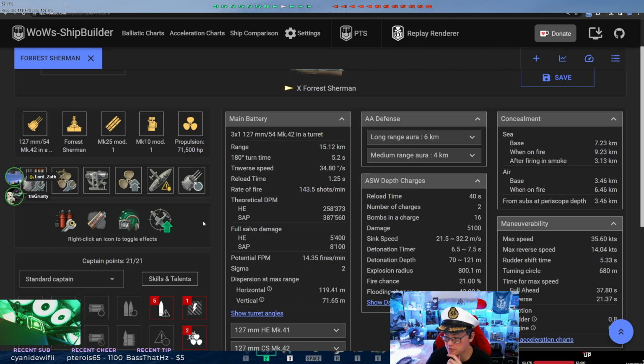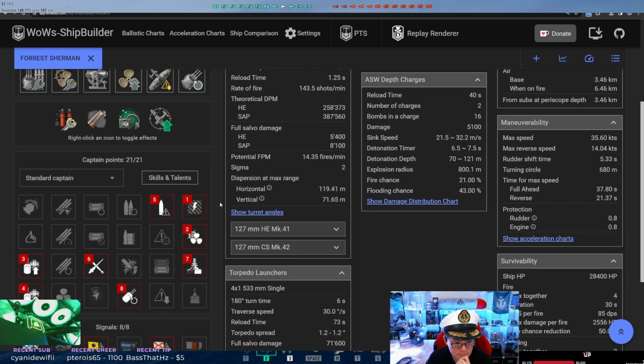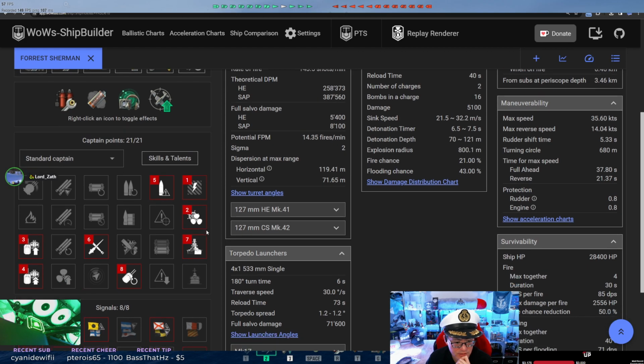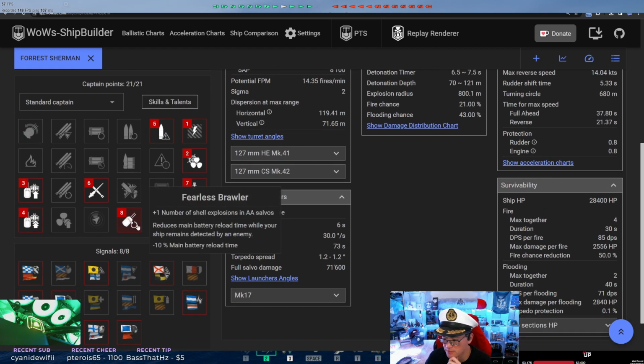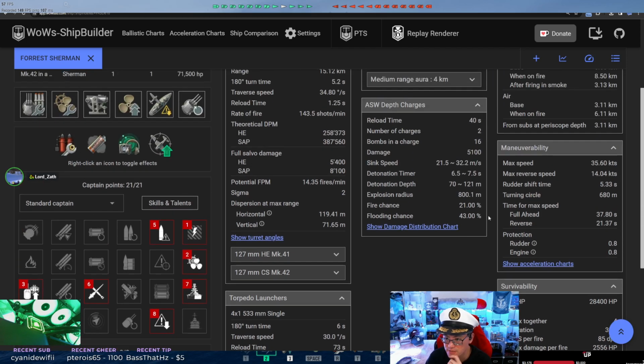The torpedoes on the Sherman drive you crazy. Really, I think he has set it up more for open water than for smoke, just judging by the fact that he didn't take the concealment. And he does have Fearless Brawler. And Fearless Brawler depends on you being in open water to get any real use out of it. And SFNL says, this is not how you play the boat. Great. Most people, I think, are probably better off going Concealment Expert than Fearless Brawler.